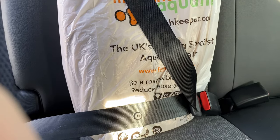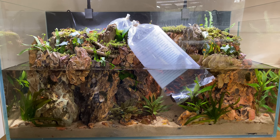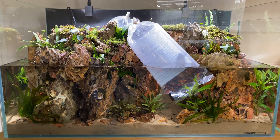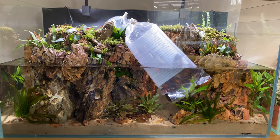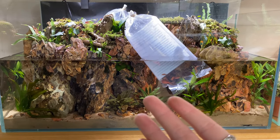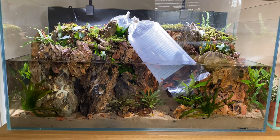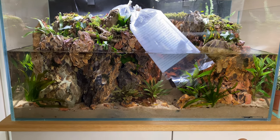And safety first. And if you look there, you can see they're actually quite small, but the reason being is I wanted to keep that scale the same, because if I start to get massive fish, these rocks aren't going to look as big. So I had to get that scale right with the smaller fish. And then the corys will grow a little bit bigger, maybe about 7 centimeters or something like that, but that's over time.